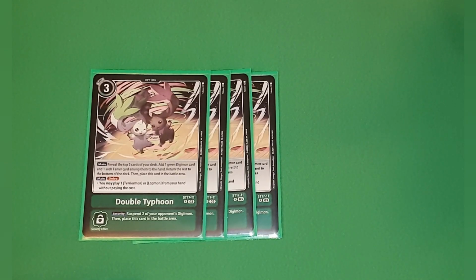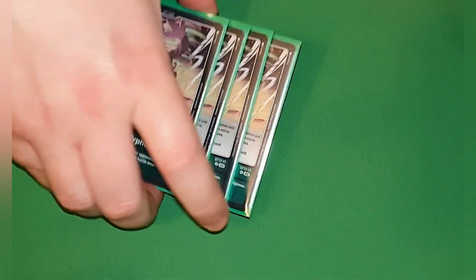Its delay effect is not like some of the other delay effect cards that we've seen. Instead, this one lets you play out a Terriermon or Lopmon for no cost. Additionally, its inherited effect is stupid strong. Security effect is that you suspend 2 of your opponent's Digimon and then you add this card to your battle area. So it can pretty much block attacks from your opponent, which is great. I find just to have 4 of these is more than enough.